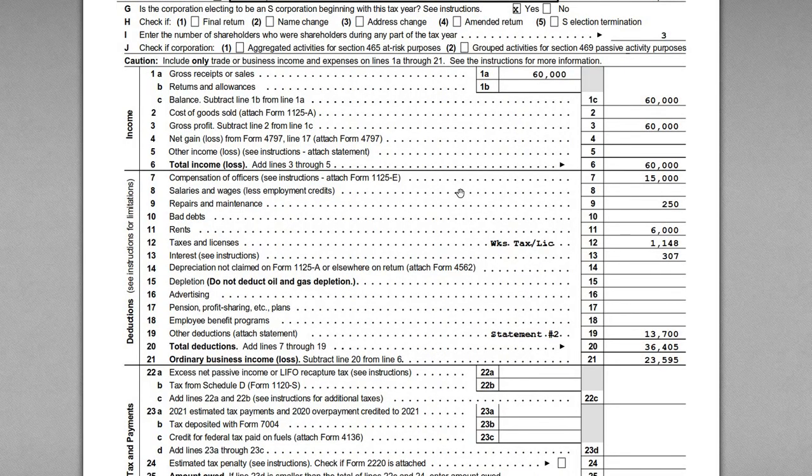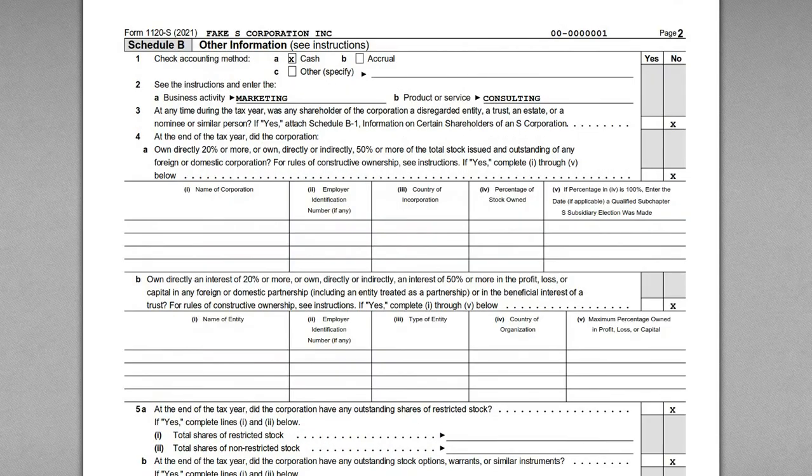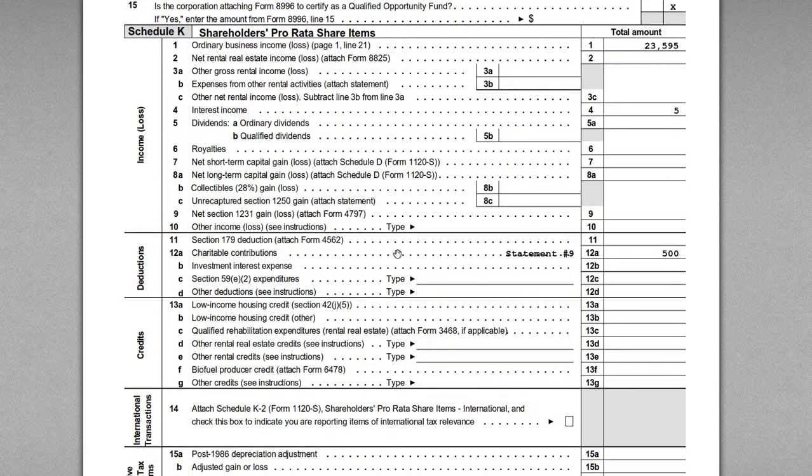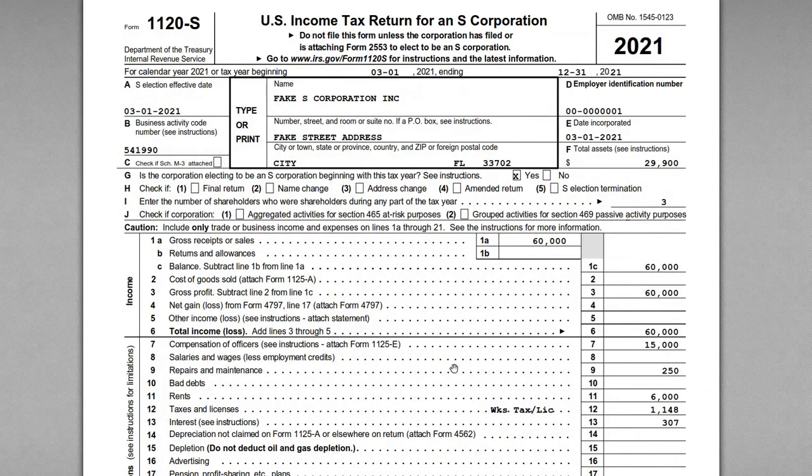Okay, so get in that mindset. Page 1 is only income or expenses that are attributed to the ordinary trade or business activities. If you have other items on your P&L that do not fall within one of these categories, it likely needs to be separately stated on Schedule K. Okay, very, very important.